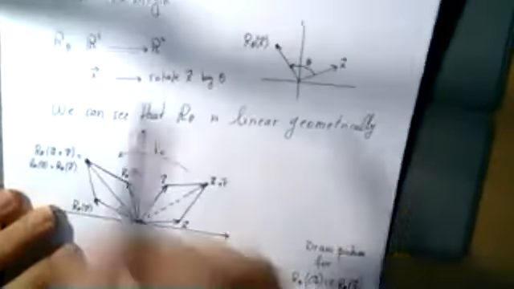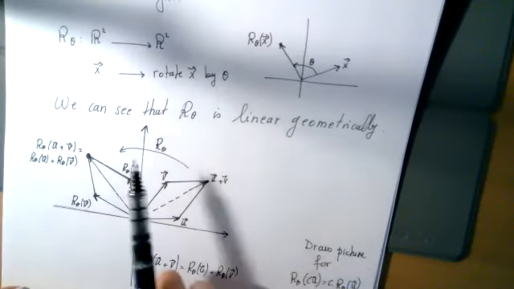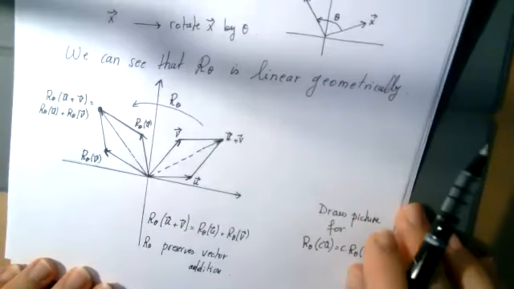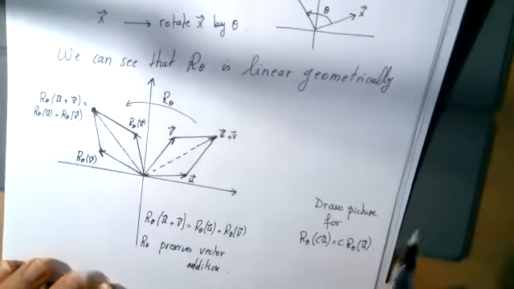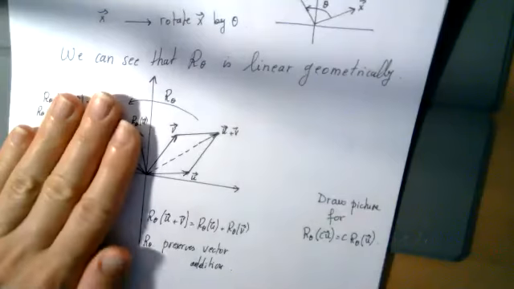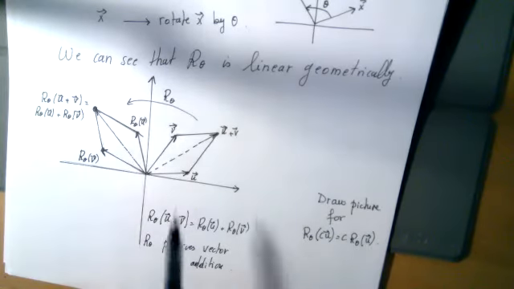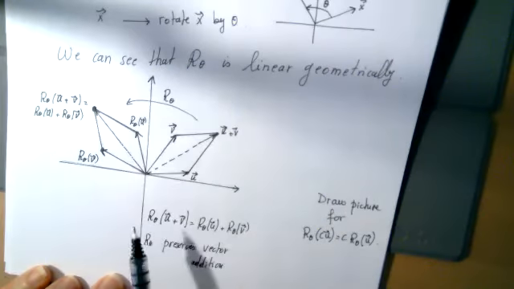Now, R theta is a transformation that takes x and rotates x by an angle theta about the origin. Now R theta is linear, and we're going to just see it geometrically. What does it mean? Linear. Watch carefully. Suppose I take the vector u. I try to draw this as clearly as I can. This is my vector u, and this is my vector v.